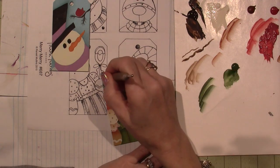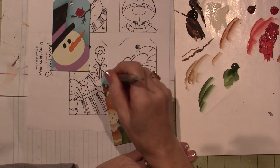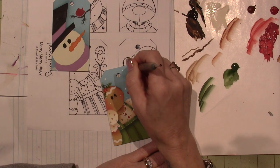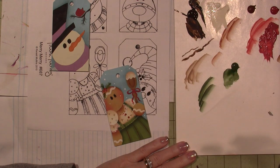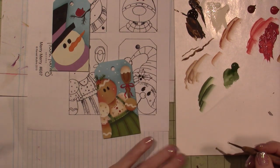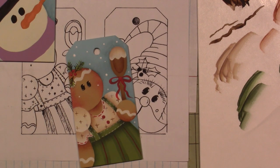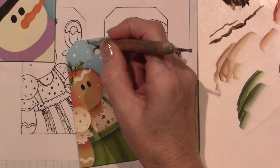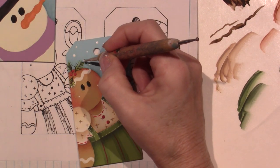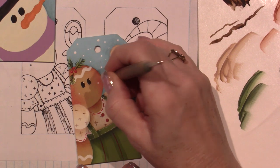I'm going to go into my white. If I do it with a stylus — I'm going to just do random dots and try not to be too orderly. Let it be some far away, and don't put too many. I'm kind of saying it to myself as I do it because I get very — that almost looks like enough. You really don't want to overwhelm it. It's so hard to make a decision of even where to stop — or else it starts to look too busy. I'm doing it already, all right I'm going to stop.